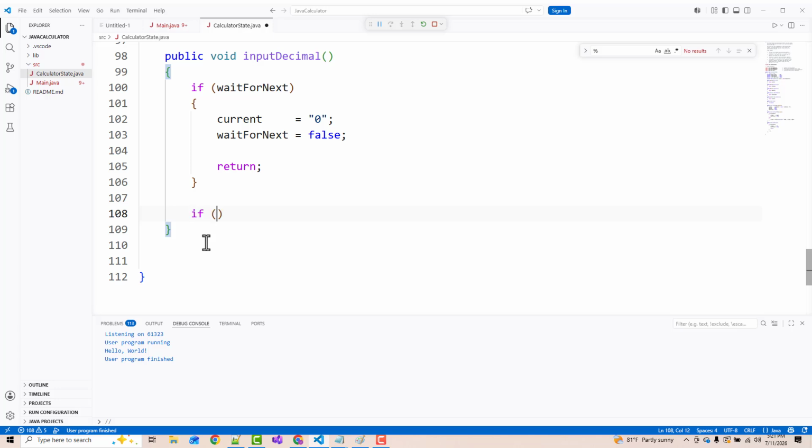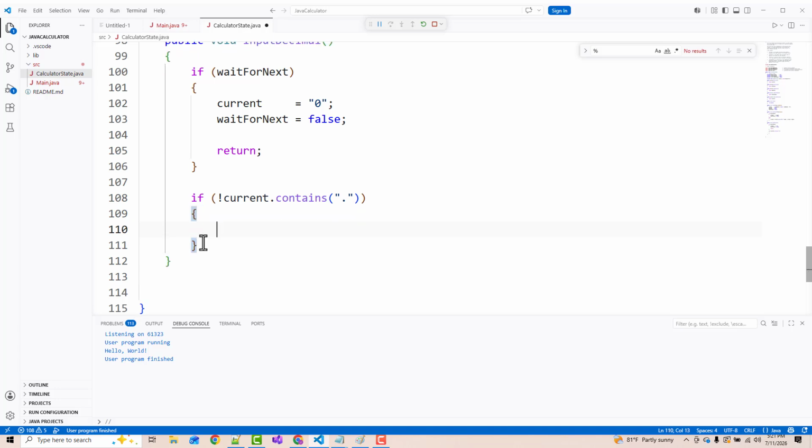All right, so if it doesn't already contain one, we want to add it. Otherwise, we won't do anything there. All right. And we are at 941. We're doing great here.